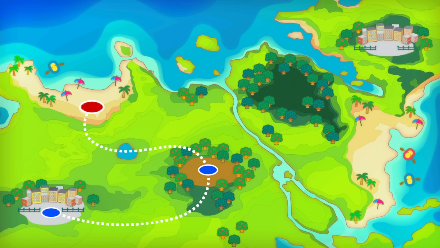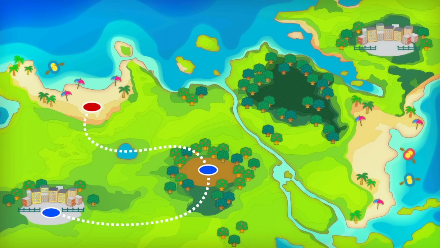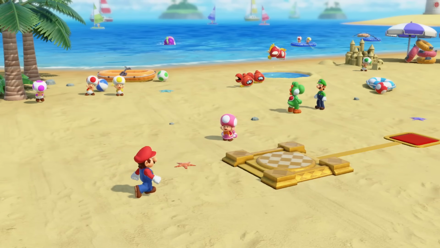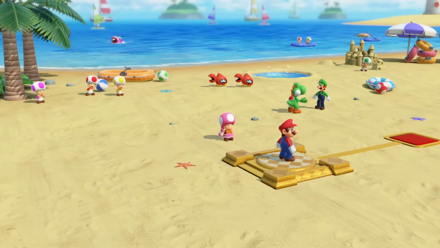Maybe I will. Okay, we can access the next area now. Now, you can head to Mushroom Beach. On to the next challenge! All right, this is very exciting. We are at Mushroom Beach. This looks like such a cool area over here. We've got some friends up ahead.